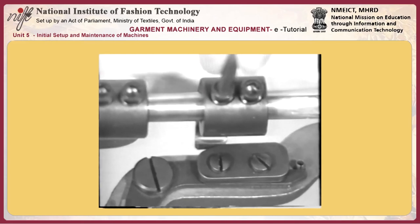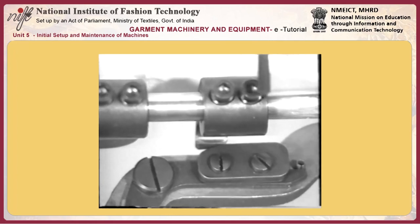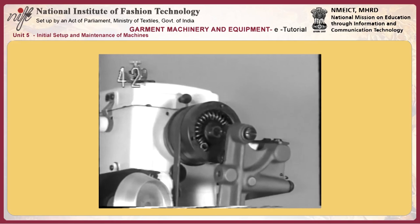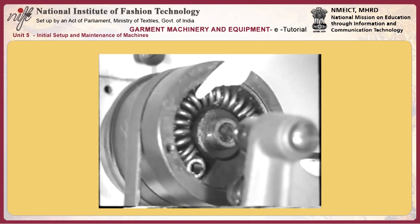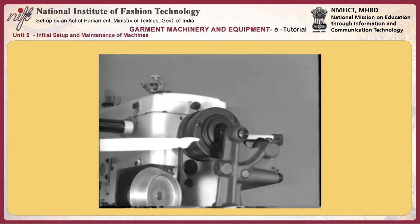39. Lubricating hook M. The hook is supplied with oil from the oil reservoir through felt N and the oil wick. Tighten oil amount adjusting screw P to decrease the amount of oil, or loosen the screw to increase it. If the amount of oil lubricated to the hook cannot be properly adjusted only with the oil amount adjusting screw, finally adjust it through Q in the sleeve arm.